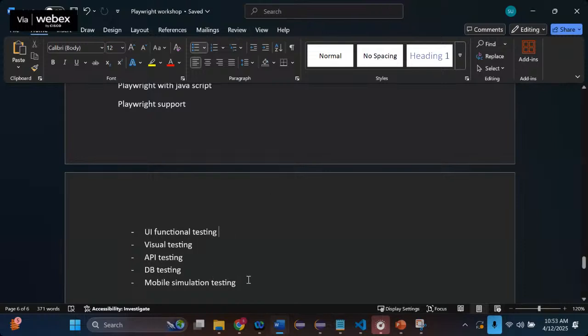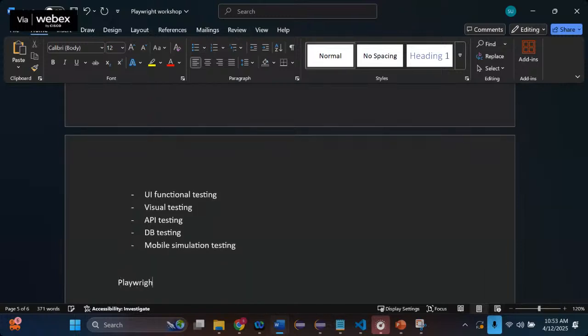These are all the major types of testing supported with Playwright. Now you understood what advantages Playwright has over other tools. Now the next topic is, if I need to use Playwright on my machine.